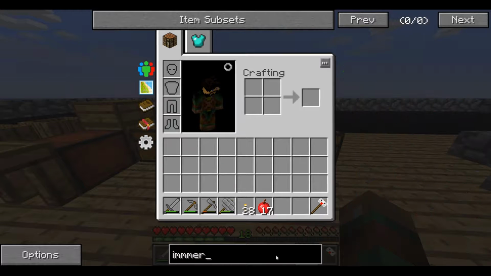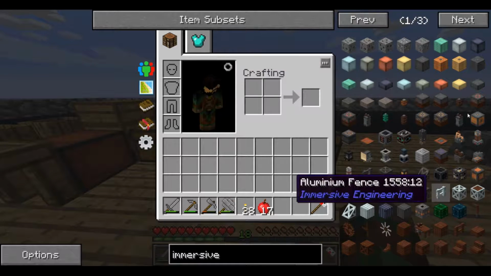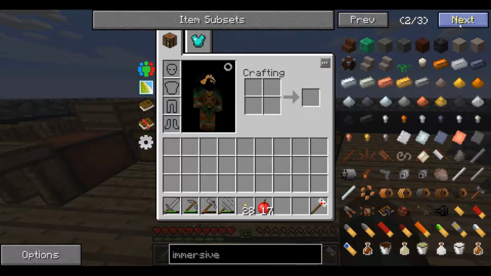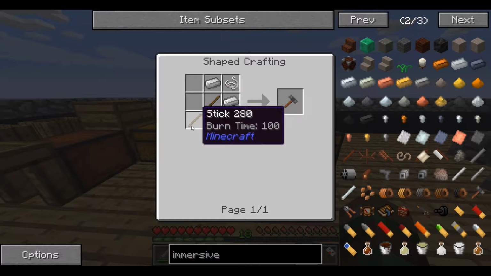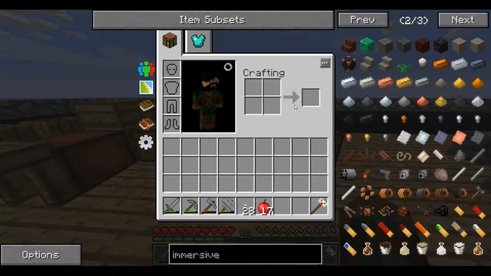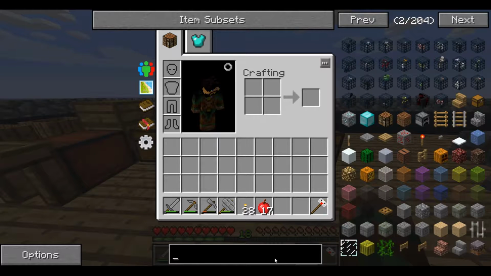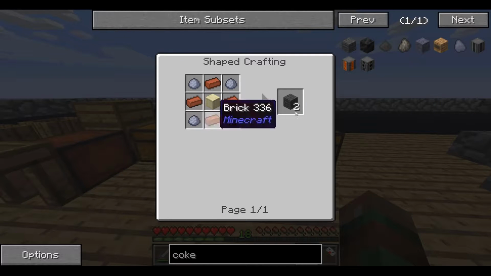Let me try to... Oh, I put 3M. Well, I can't spell. Okay. The Immersive Engineering hammer, which is right here, requires 2 iron, string, and 2 sticks to make, which isn't expensive. I'm not even saying it is. I could make that right now, no problem whatsoever. But you need that. Plus, you need double the clay to get it, just to get it going.